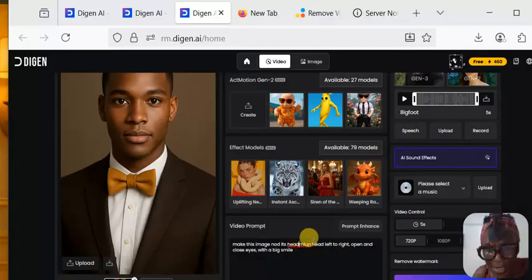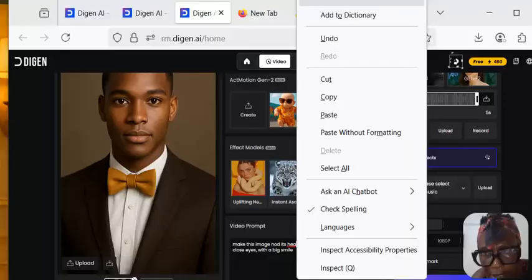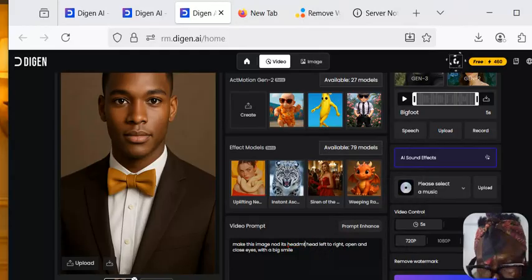Let me try it again. Oh, this is so tiny. Head turn is what I put. Okay, let me clear it altogether.